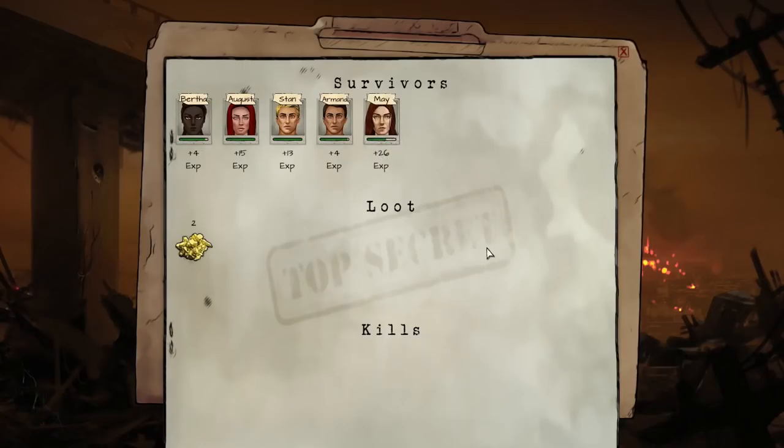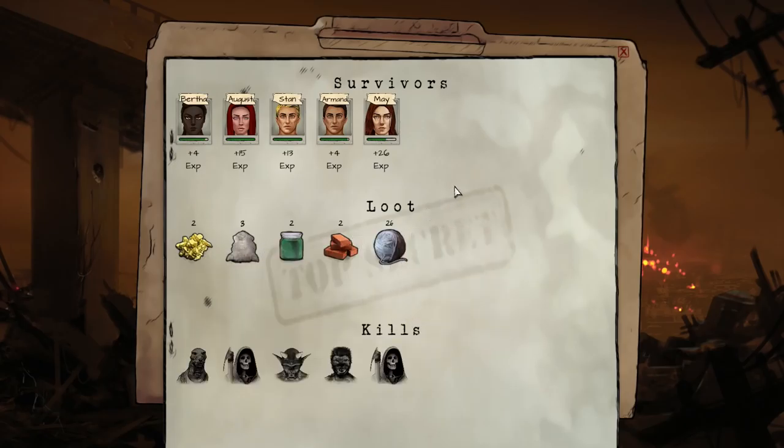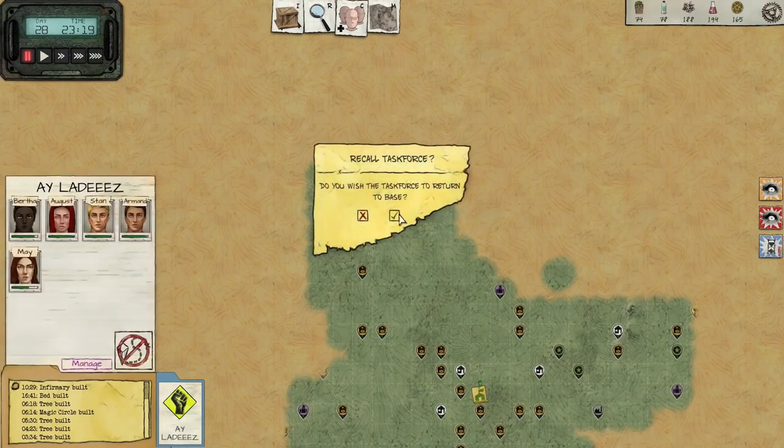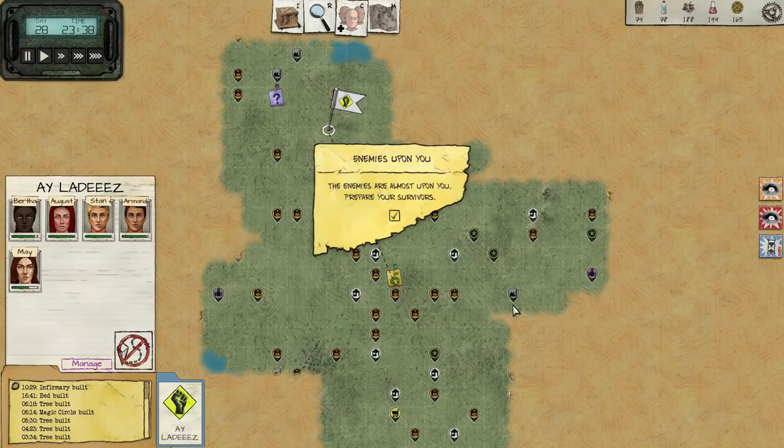Done. So it looks like that was it. Just destroy those two guys and take the loot. There we go. We got some stuff. Lots of kills. Put me right out, actually. I wasn't expecting that to be pulled right out. So here we go. They're all going to go back to base. Hopefully... Uh-oh.